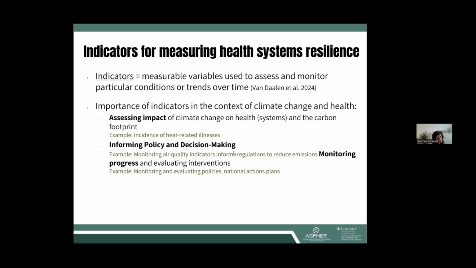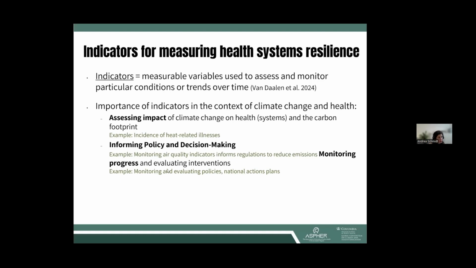Now, what I notice often when we work on indicators, and I do this as was presented at the beginning, I work at a national public health institute in Austria. And what we do here is we also build up the topic of climate resilience and health systems. And what we hear many times is really, what does climate resilience mean? Why do we need it? And the difficulty is often that we need indicators from a lot of different areas, and often we may not have access to the data needed to actually measure it. And so it helps to define a certain area for which we then use these indicators.